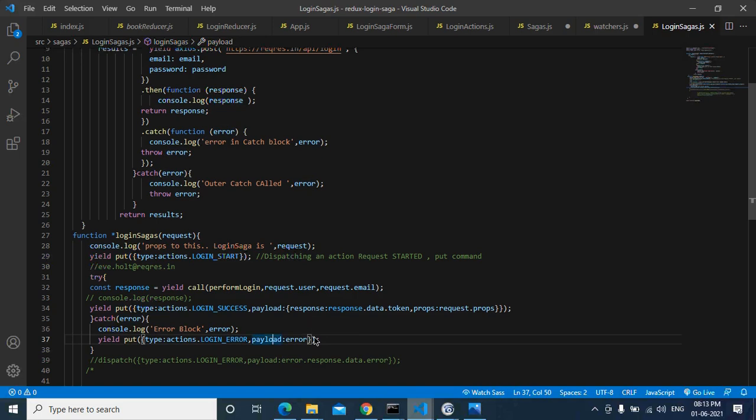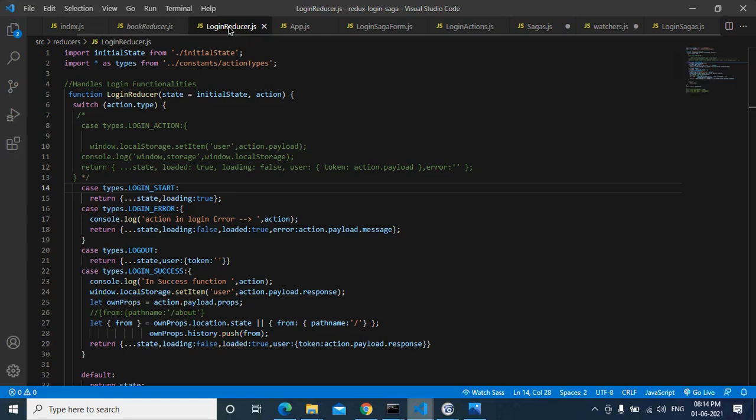In case of a success response, I am dispatching an action called loginSuccess and passing the response data token and request props for the payload.